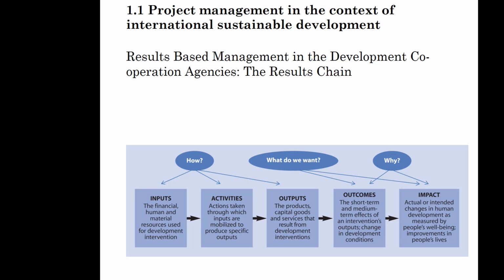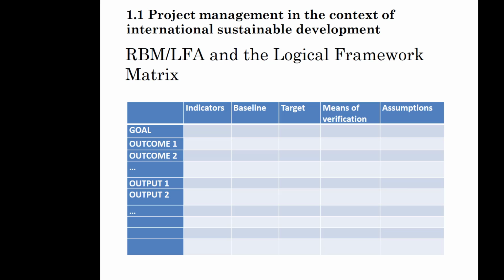The next step was to add performance measures. This was done with a so-called log frame, where the different results are listed in the left column and the performance measures, which are also called the indicators, are presented in the second column. To the indicators, a baseline and a target were added so that monitoring and evaluation could be possible in the project. A baseline is in fact a departure point from where the indicator is starting, and a target is what should be achieved.